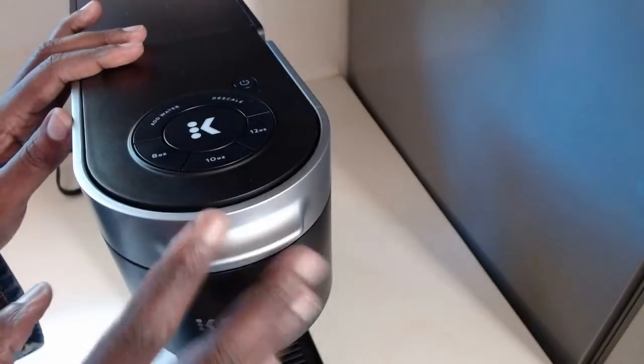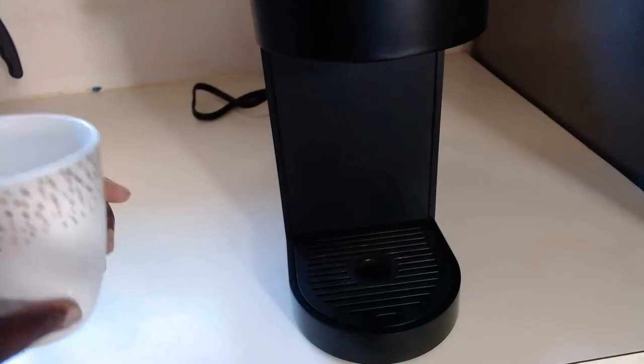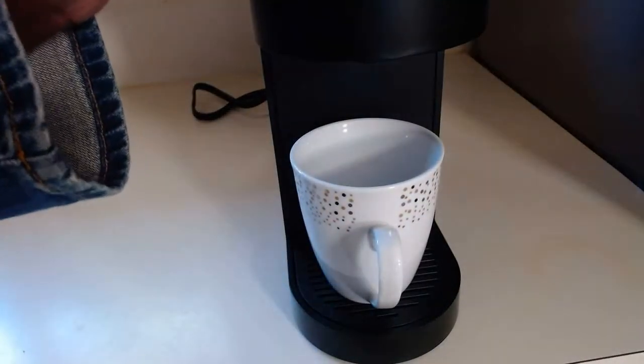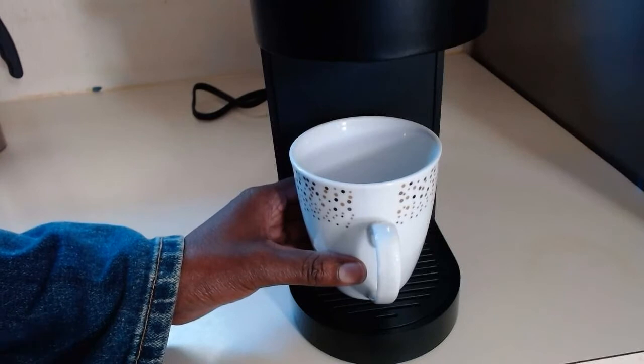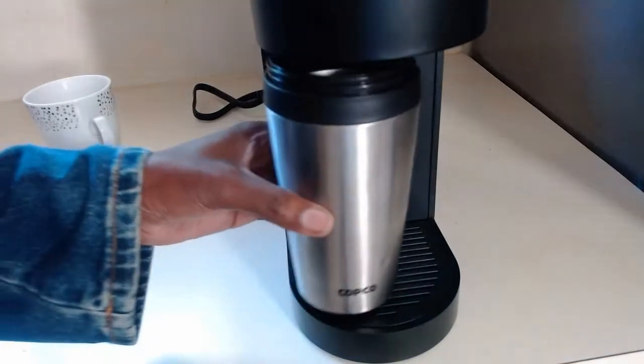So that is everything that comes with our coffee maker. All right, and then to make a cup of coffee, it's very easy. All you have to do is set up your cup here and then put your pod, everything you want, your water, and then your coffee should come out up here. Assuming you want to just make your coffee right into your travel mug, you can do that as well. If you have a travel mug like this, all you have to do is just take the top off your travel mug and just set this in here.